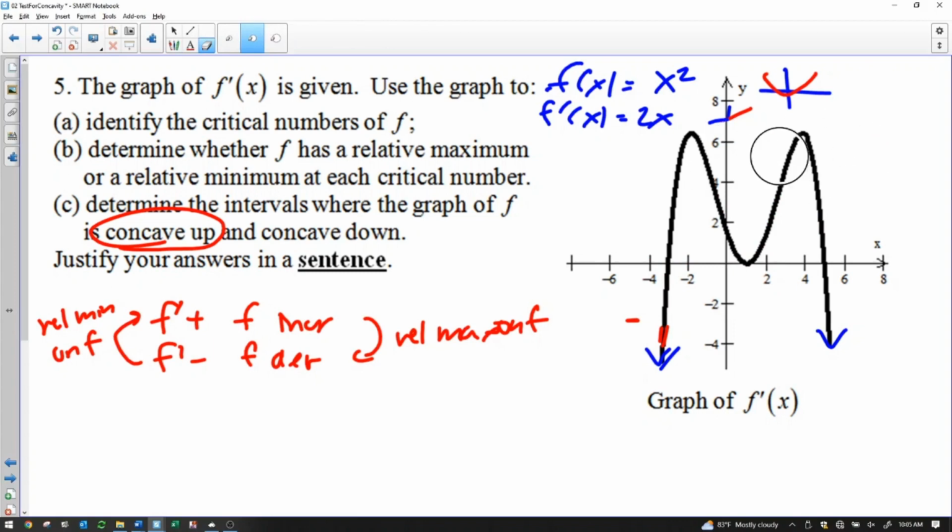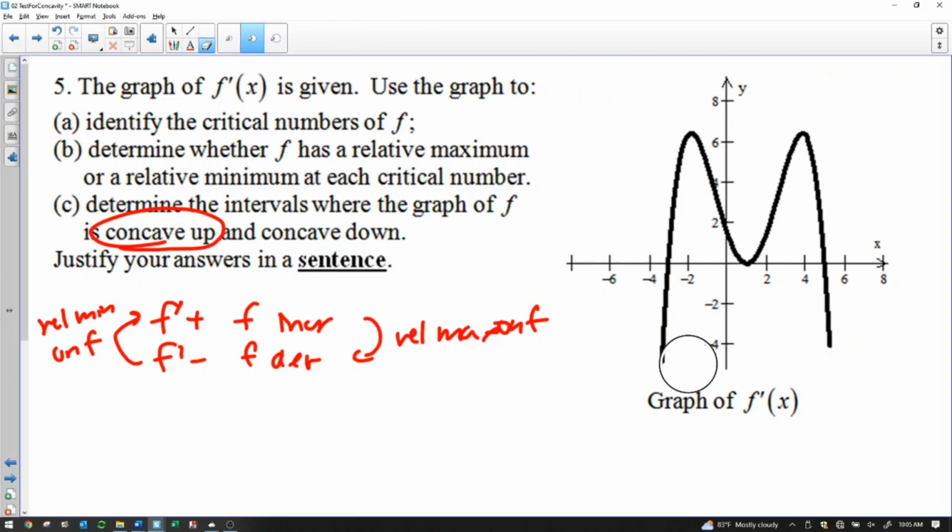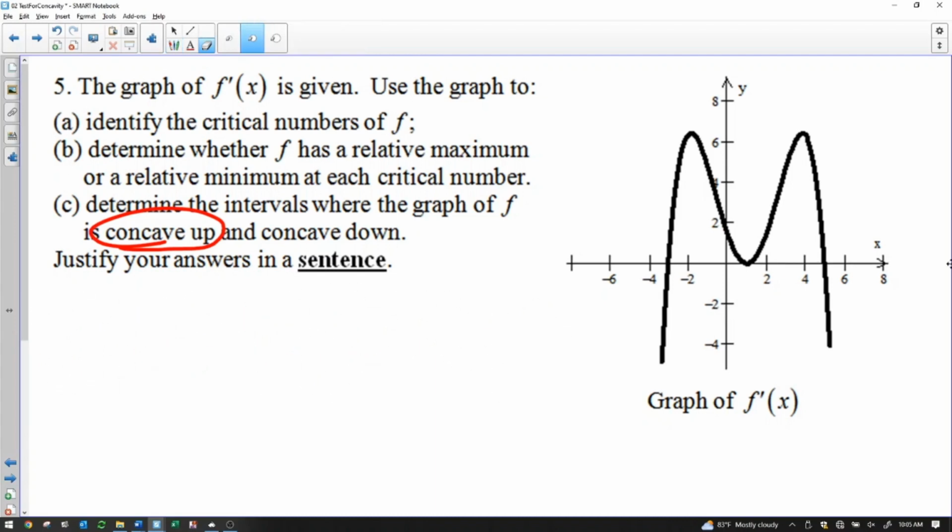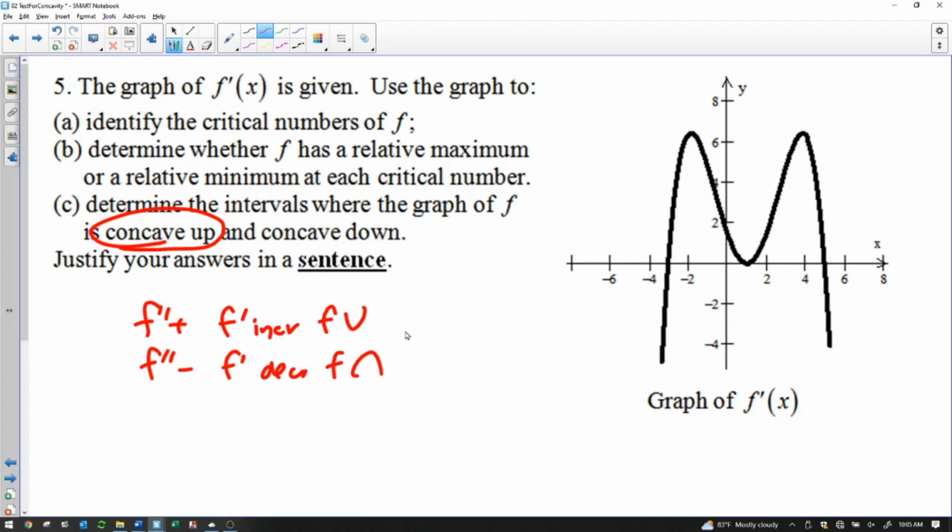Again, you do not have an f curve. So you cannot look at this curve and figure out what's going on with f. If you wanted to see f, you'd have to go run to the other room. But you know some relationships between f and f prime. When f double prime is positive, f prime is increasing and f is concave up. When f double prime is negative, f prime is decreasing, f is concave down. When you move between these two rows, you have a POI. Do you see how important this is becoming? Okay, let's look at this. When you want to know if f is concave up, what is it synonymous to?